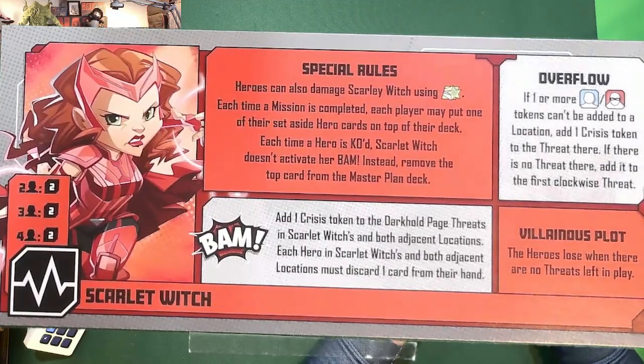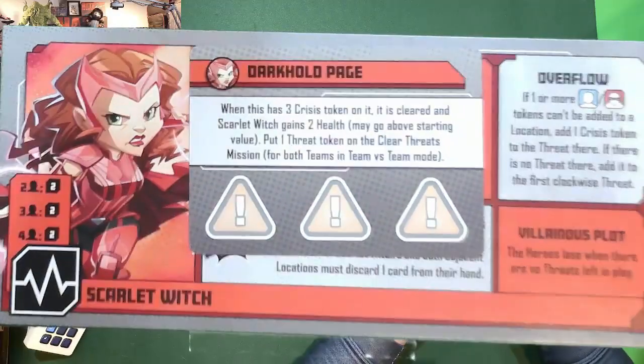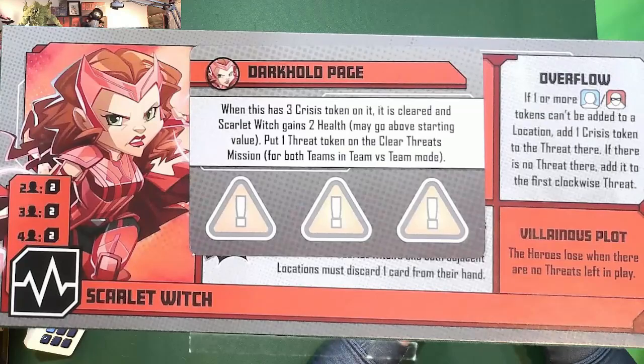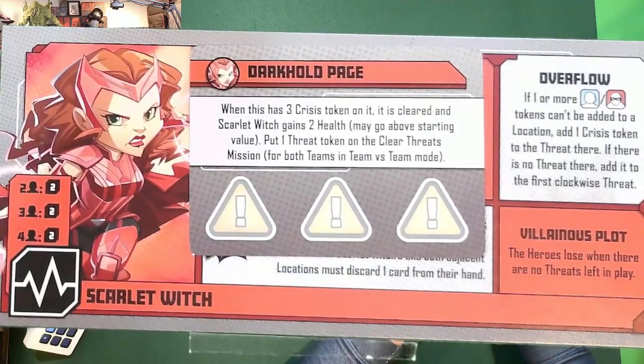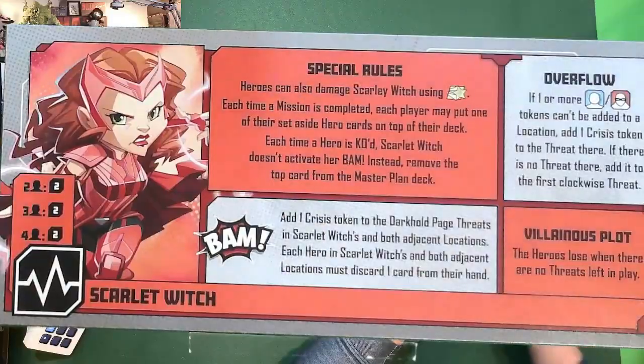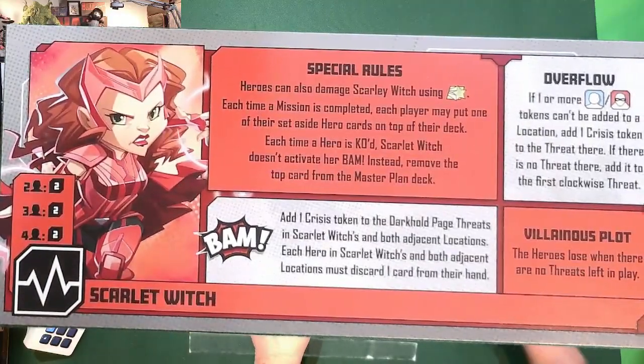So this is all about putting crisis tokens out on these threats. Villain spot, the heroes lose when there are no threats left in play. Okay, so your mission focus has to be on rescuing civilians and defeating thugs, pretty much. There's no way to clear these threats. That is very much what Scarlet Witch will be doing in her turn to turn.